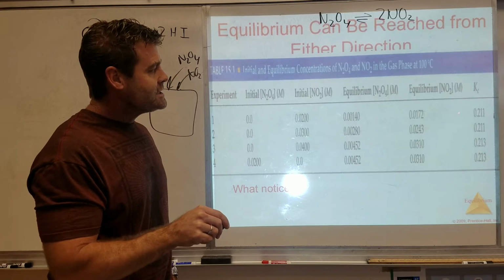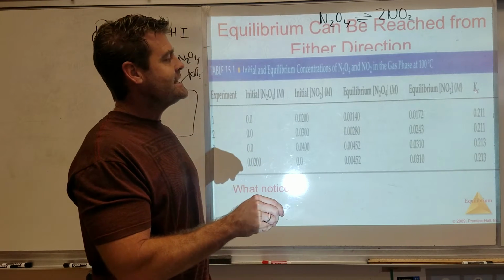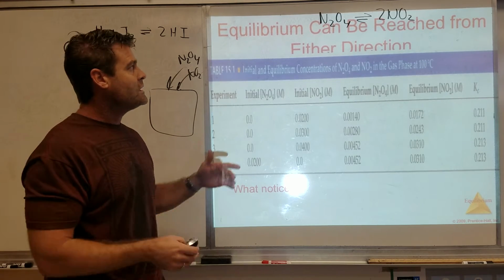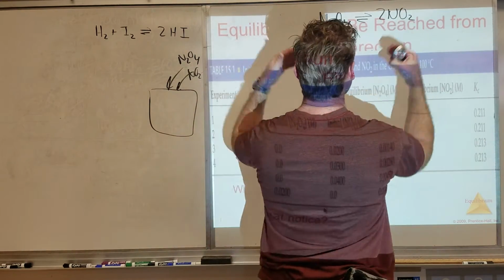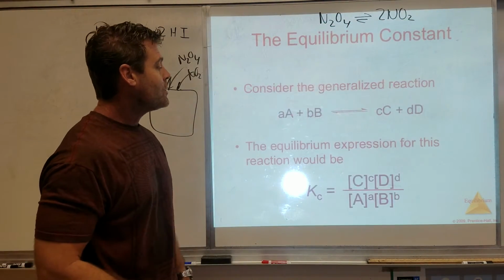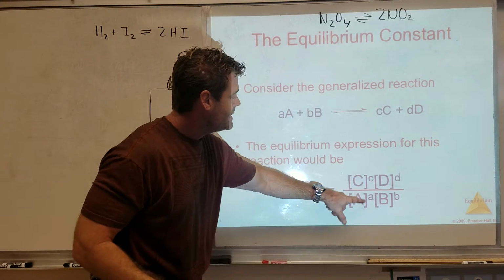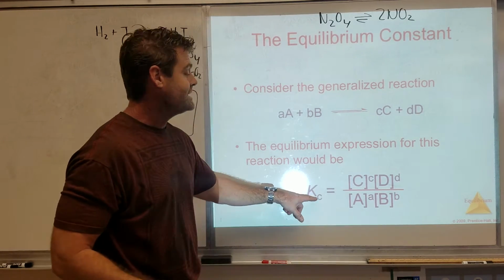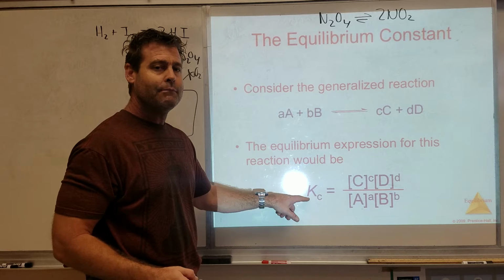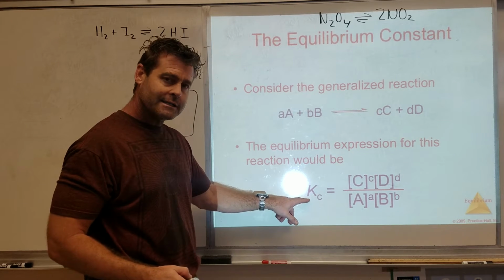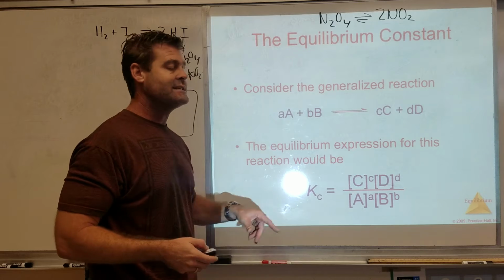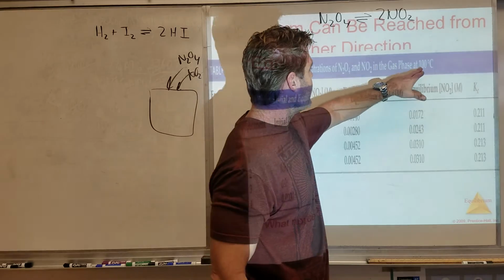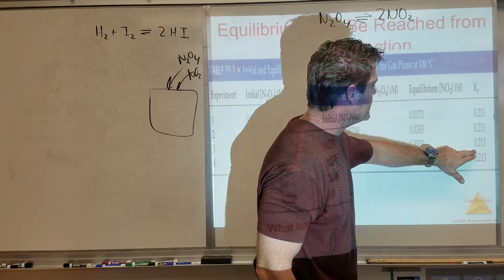So what do we notice? You notice what it's called? That's the Kc, that's the equilibrium constant. What did we say always remains constant? Regardless of how much reactant you use, how much product you use, what's going to remain constant is the ratio of products to reactants. If I take the equilibrium concentration of the products and I divide it by the equilibrium concentration of the reactants, I will always get the same number every time. That's why it's called a constant. So each reversible reaction has its own unique equilibrium constant. And in this case, for this reaction at 100 degrees Celsius, it's 0.211.